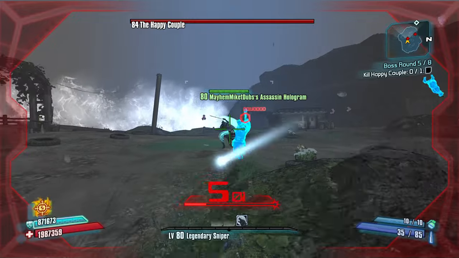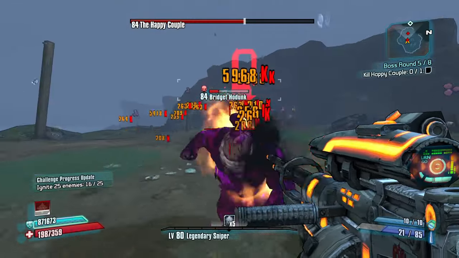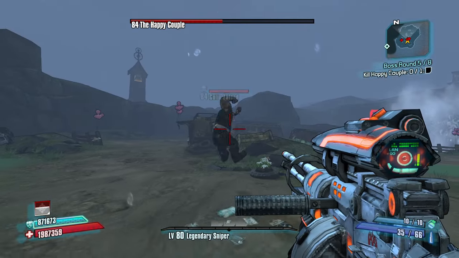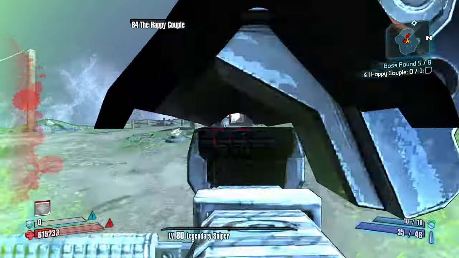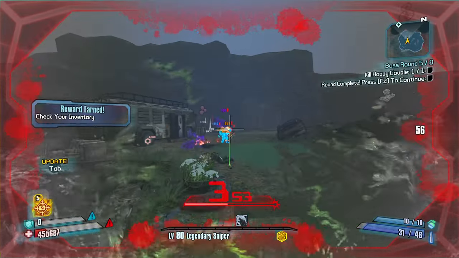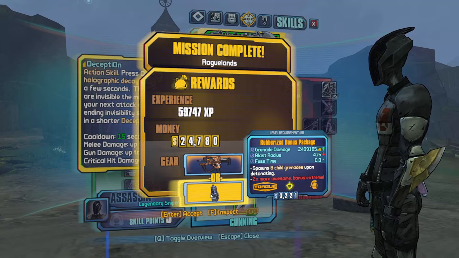All right, come on now. Okay, easy crits, easy crits. He's down. Wow, what a jump, huh? Easy, boss. Don't die now, don't die. This could be the end. Oh, wow. Close. Started taking a bunch of damage now. I got nervous.